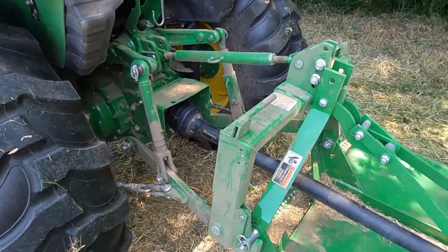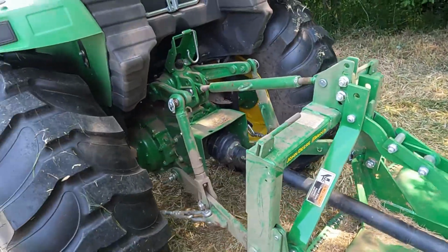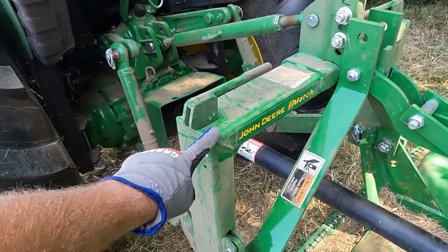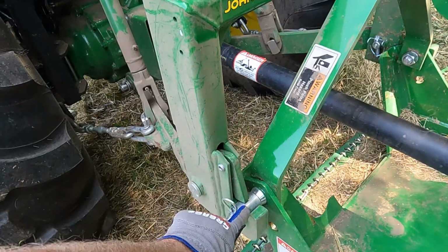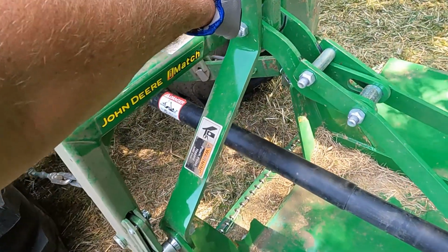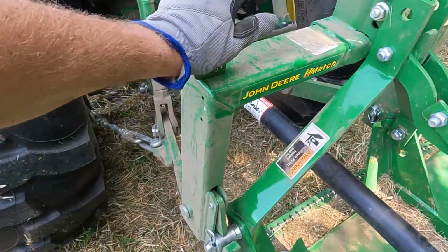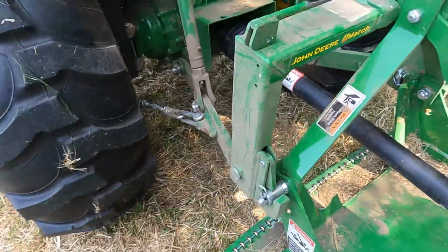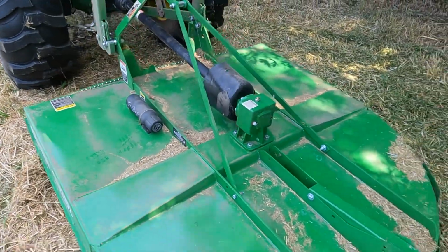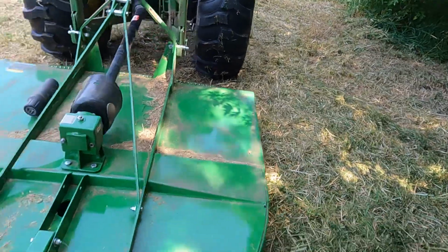3-point hitch, pretty standard. I do have the eye match, which you can almost read through the dust. Basically what the eye match means is this part stays permanently mounted to the tractor. And then it's got 3 hooks, one on each draft arm, one on the center pin, and you back up underneath it and you just lift up and it picks up the whole implement, and then you lock it in place with this, and then all you got to do is hook up your PTO if your implement has a PTO. It's pretty slick. You don't have to fight with getting the draft arms hooked up.